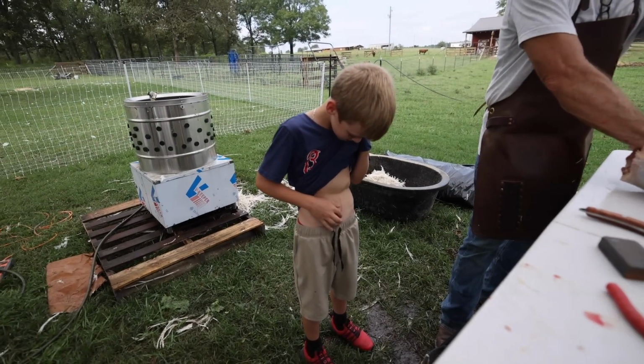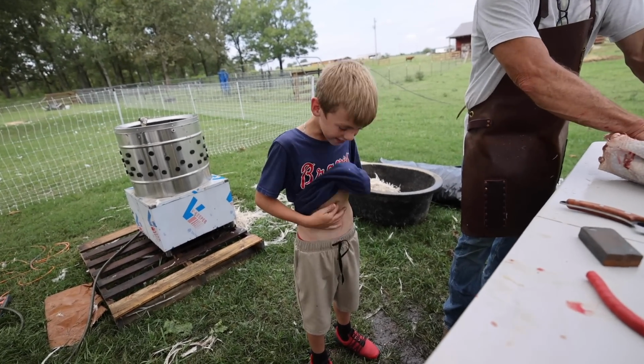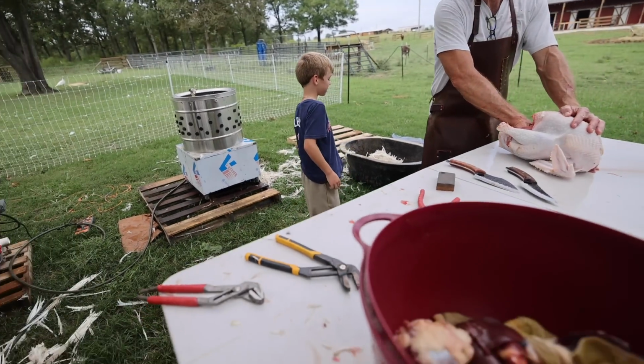Oh, you got a scratch, a turkey scratch. We need to get that clean. It's fine. Yeah, we'll put some ointment on it when we get inside.